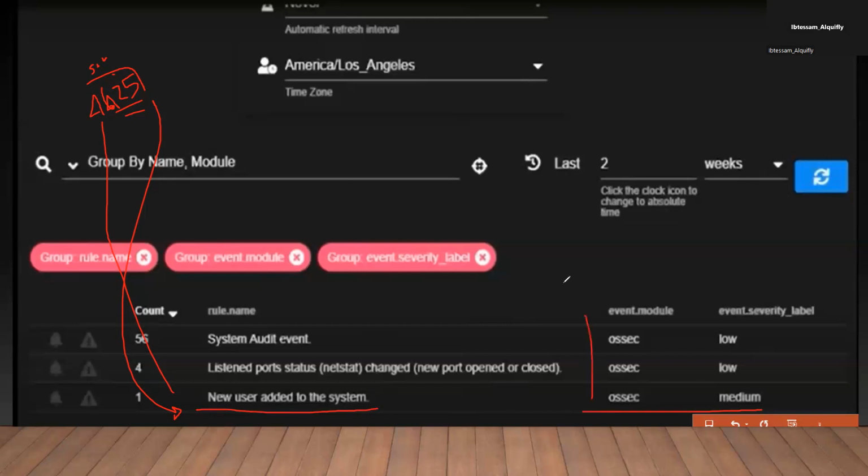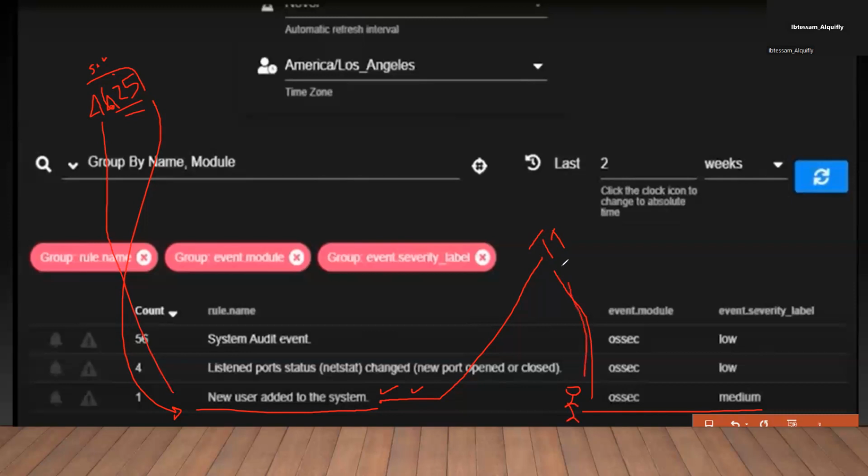Okay, how can I investigate this? I can ask the IT team, have you added a new user to this system? The system that's mentioned here, because if you double click on it, you will find some data about this system. It could give you the system name and the system IP address. The engineer here will call the help desk and give them the IP address and the name of the system.